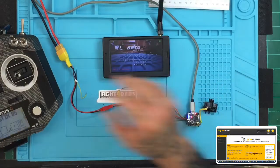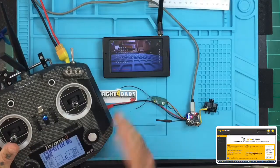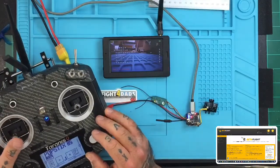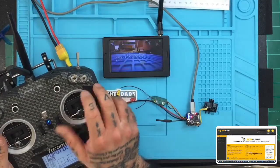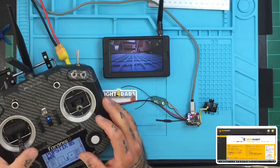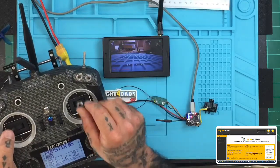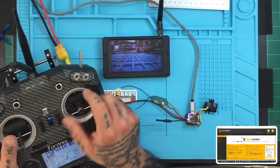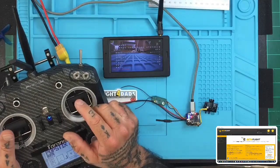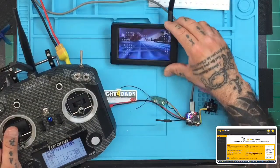All right, so we're going to go up. You're going to take your controller, right, to do your SmartAudio to make sure you're working properly. Let me exit and I'll show you. Okay, so when you boot up in Betaflight, right, you're going to take your throttle and put it in the middle, and you're going to go to the left with that, and then you're going to go up, and that gets you to your menu here, and we're going to go to features, and then we're going to VTX. And we can see here that, let me see what I've got.